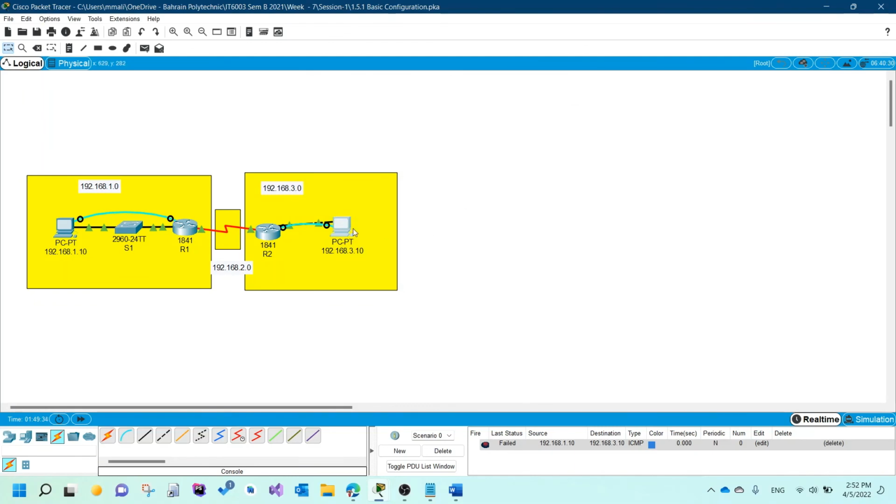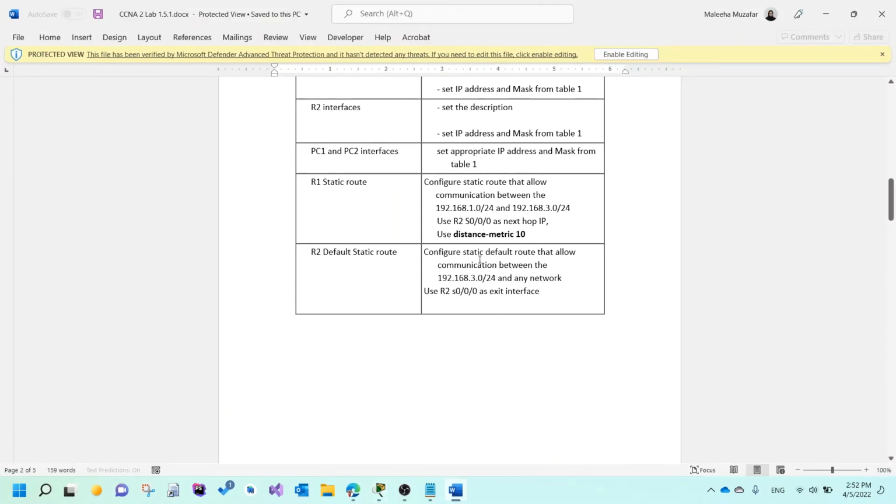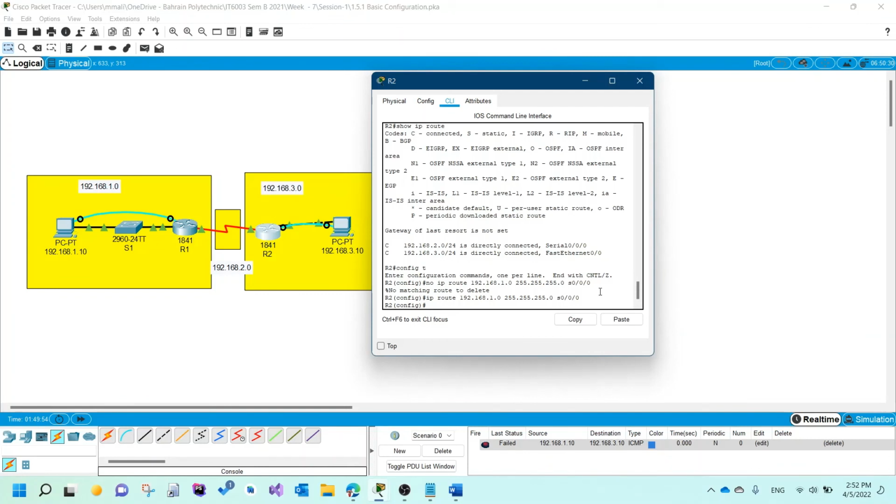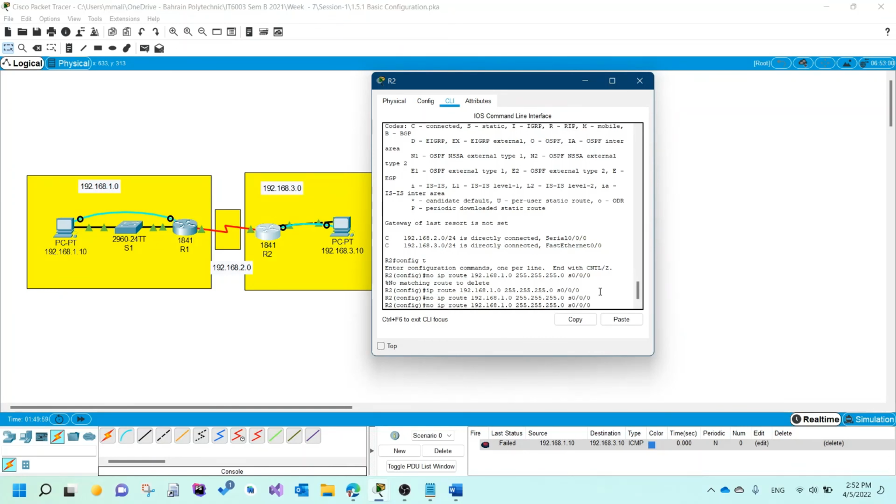Now, one thing that is mentioned here is the distance metric. Okay, the distance metric is just a number. Just remember it like this: it's a number that you can add to your IP route. So instead of writing it like this, I will remove again.